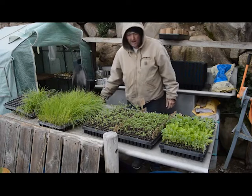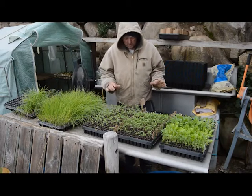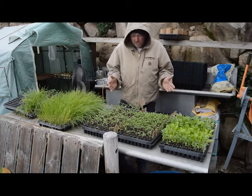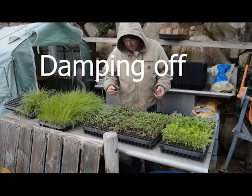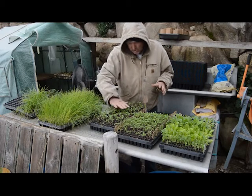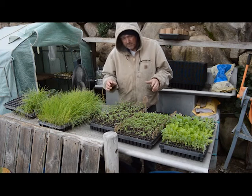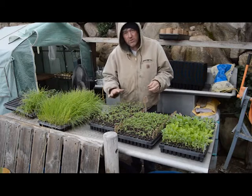But let me explain why I have the fan. There's 3 main reasons for the fan. The first reason is disease control. There's different kinds of fungus, molds, little diseases that can be in the soil, that will cause the plants to die. There's a common name, and it's called damping off. It's called damping off because when the soil surface is damp, it's the perfect condition for the disease to thrive and live, and it will kill the plants.